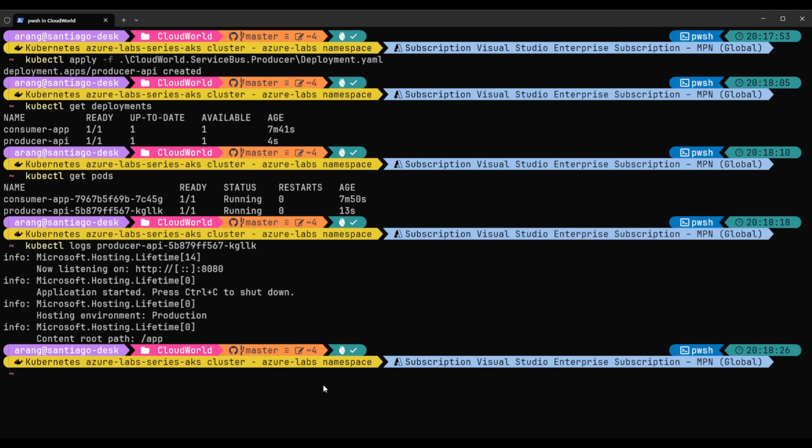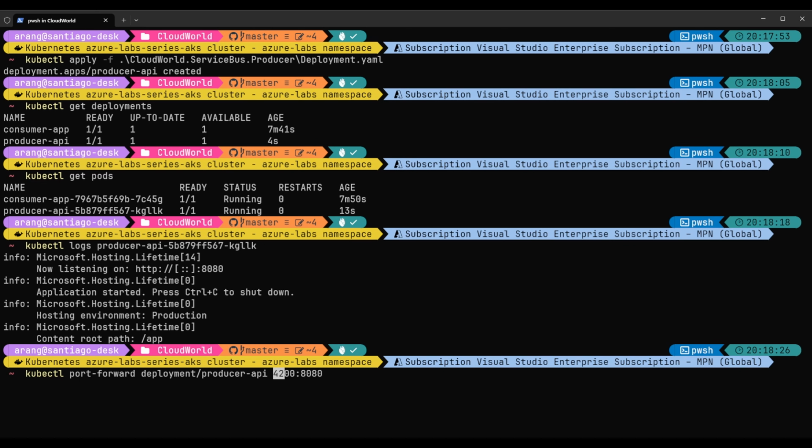Our application for the producer API is exposed in the AKS cluster, and if you remember and you can see on screen, we have port 8080 exposed for our application. kubectl provides a very handy command, which is port-forward, in which I can tell kubectl to select one particular type of object. It could be a single pod or it could be a deployment. In this case, we will be exposing the deployment, and of course it's going to be the producer API.